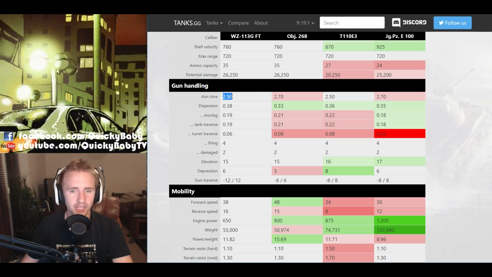Well, kind of. Look at the aim time, 2.5 seconds, better than the 268 and the Jagdpanzer, joint best with the E3 in this comparison. However, the accuracy, on the other hand, is the worst at 0.38, and that is much worse than the Object 268's rather good 0.33 dispersion at 100 meters.